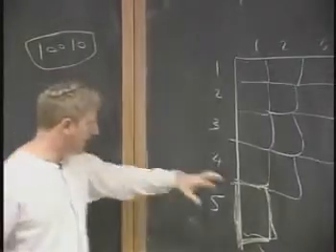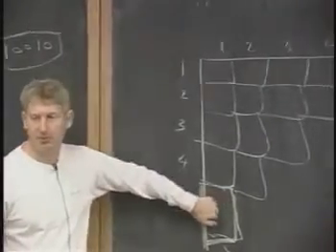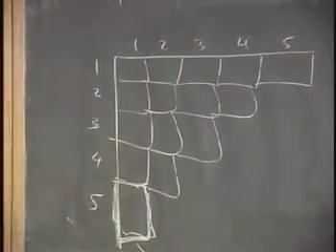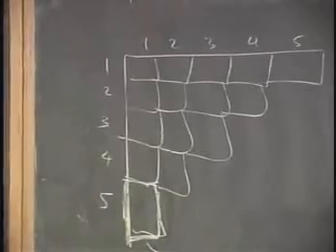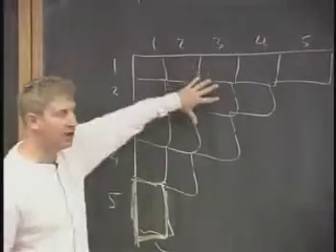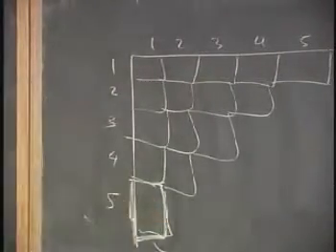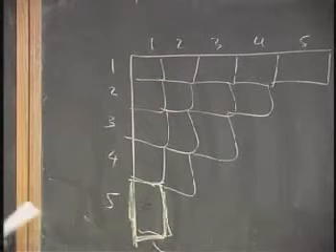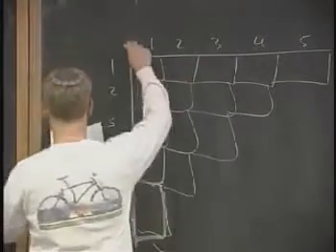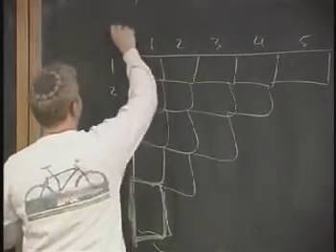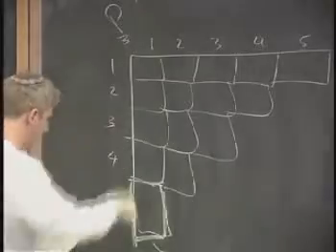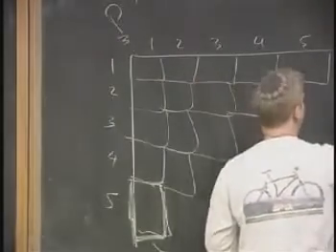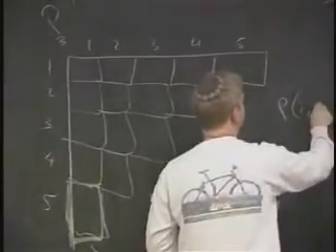The question is, how do the capital letters that appear in this box relate to the capital letters that appear in all the other boxes? And what do these boxes mean? What is the 1, 5 that represents this box? We need a connection between this box and the other boxes. We need to build this up and figure out what capital letters will appear. All right, so let's call this big table P, for parsing. And let's try to figure out what P of ij is going to mean.